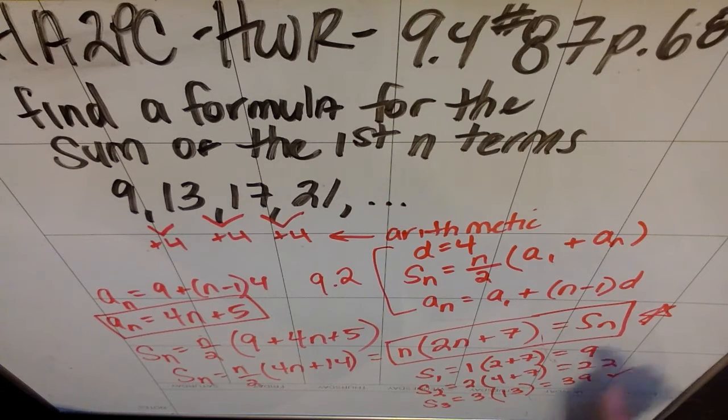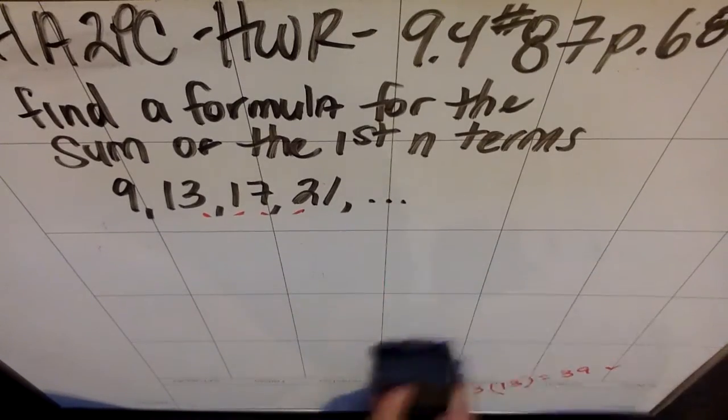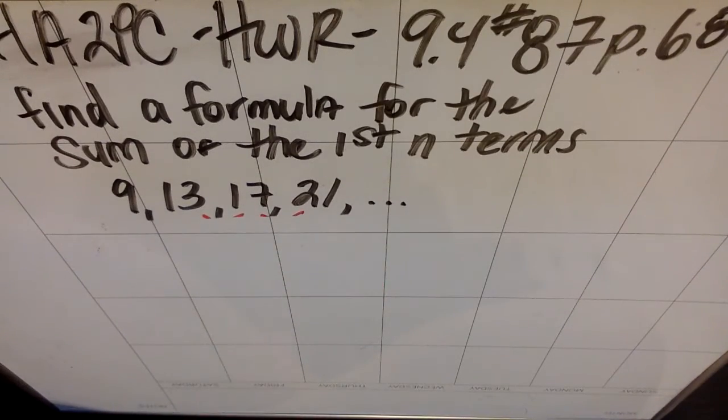Now, since we already wrote the pattern down for the first couple sums, I'm going to point out that we may or may not see an easy pattern here. So let's walk through the other option for how to do this. I want to be 100% clear that the way I just did this problem is absolutely the way I would have done it. But if for whatever reason you didn't see that, let's see if there's another logical way to do this, using maybe a little bit more of what we saw in 9.4.